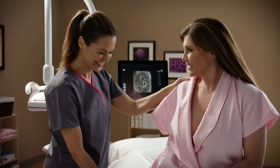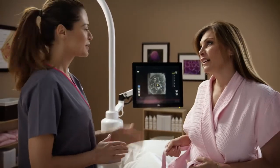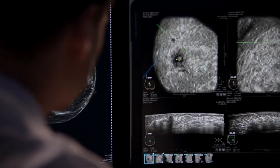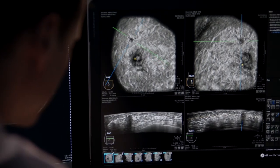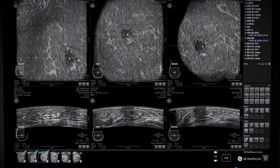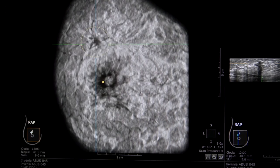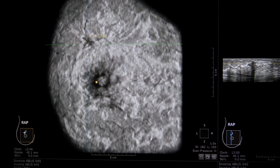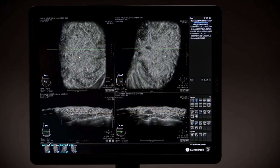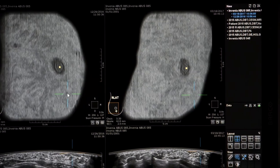The full exam is typically 15 to 20 minutes, which includes patient preparation and image acquisition. 3D volumes are sent to the Invenia ABUS viewer at the end of the study. The reconstructed 3D coronal slices allow for easy visualization of abnormalities on multiple views. Correlation with other projections and planes can be performed, and various hanging protocols, measurements and image manipulation tools are available for thorough review and interpretation. The auto-prior compare feature mimics screening mammography workflow with the ability to save and compare priors for repeatable and reproducible longitudinal study comparisons.